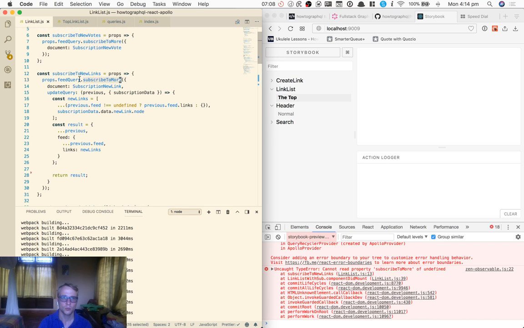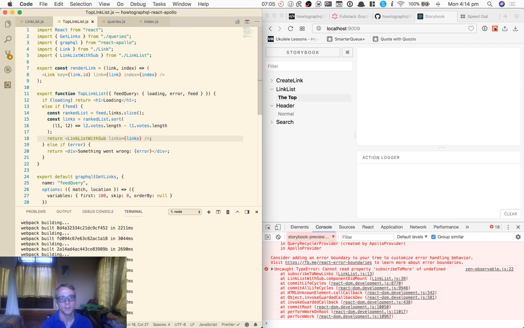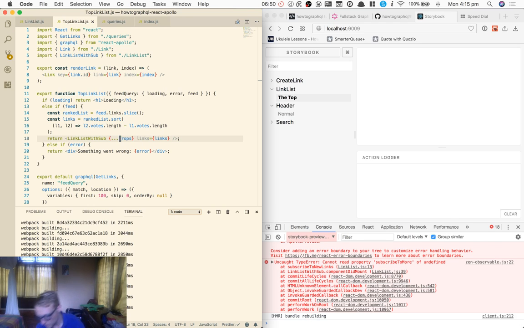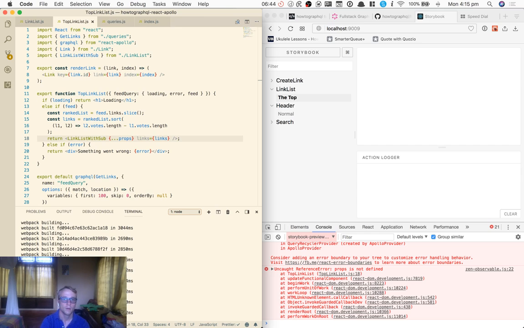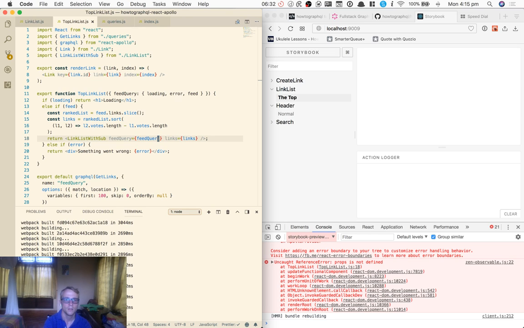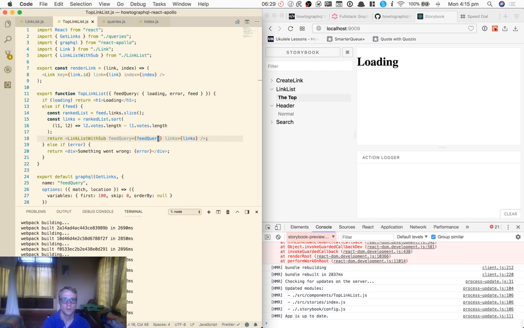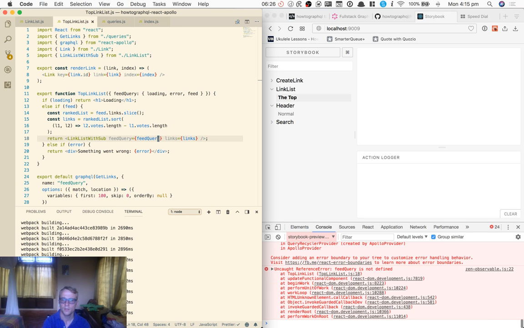Subscribe to more should be inside the feed query property. Okay, so this guy also needs the feed query. So we need to pass it the props and the links. Looks like, because without the props, without the feed query, it won't be able to figure out. Yeah, I'll just pass a feed query. The feed query is feed query. I think that's the only thing it needs. So I'd rather be specific. It's kind of weird that it does require a feed query.